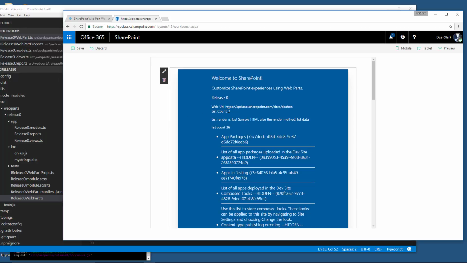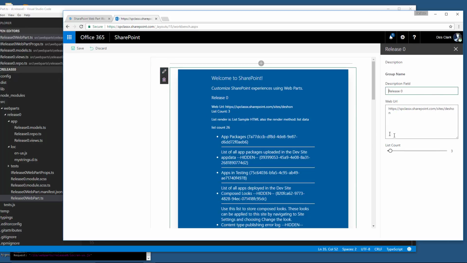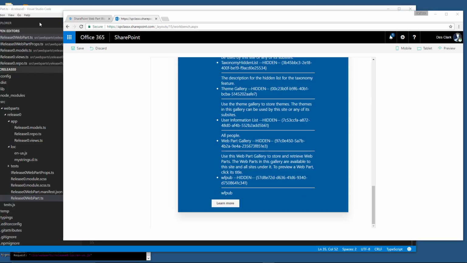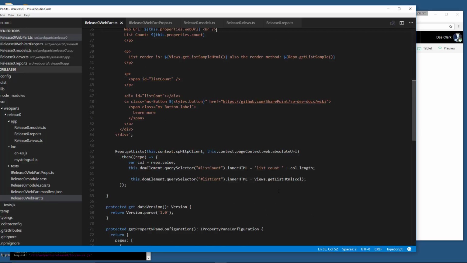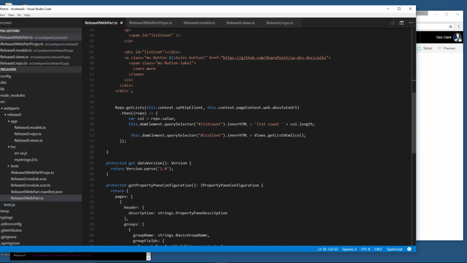Okay, so the list count that's coming up is showing it as 3. If I play around with this, I see 21, 33. Everything's matching, and we're good to go. Okay, now let's pass these guys into our method. So when we get back to the code, we can now add in the properties for our repo method.